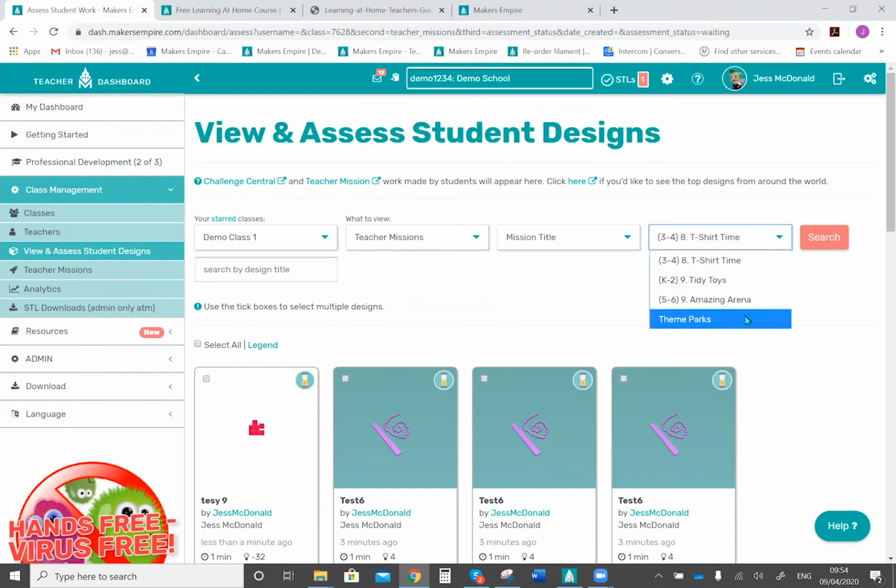And then you can see all the different lessons that you have assigned. So I'm going to choose Amazing Arena.